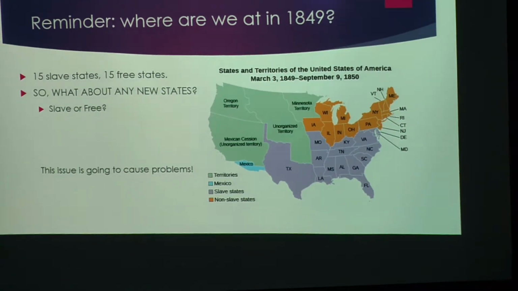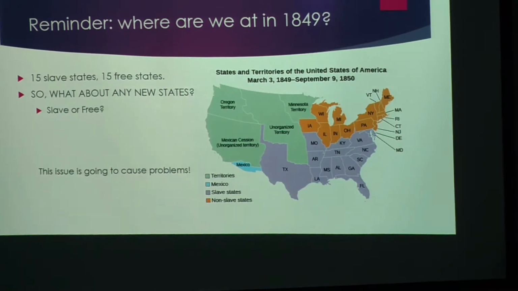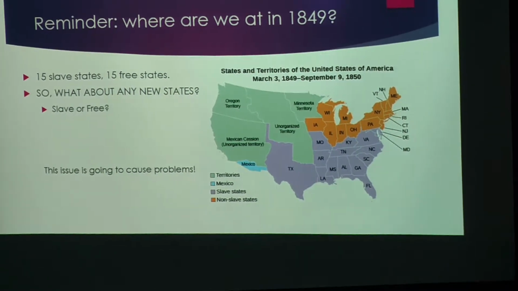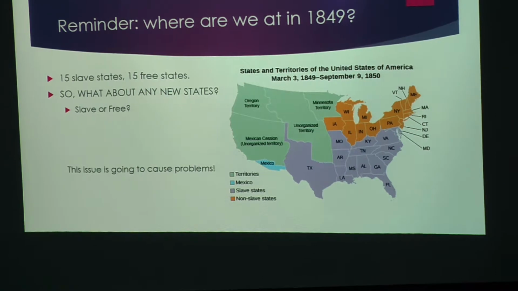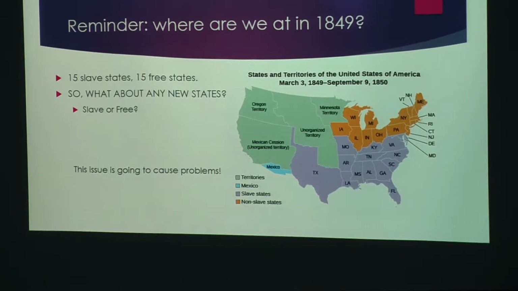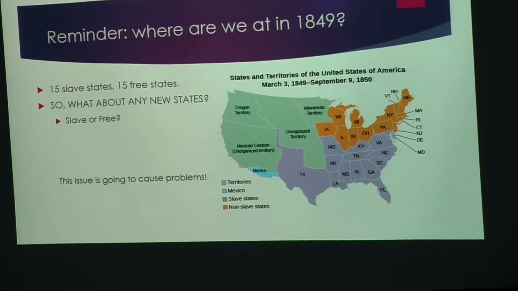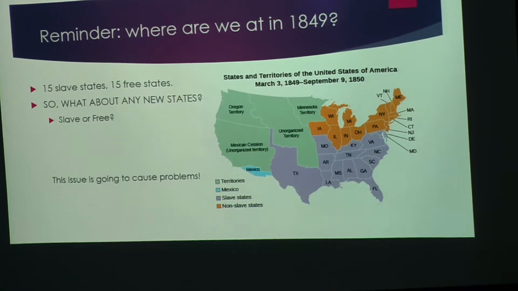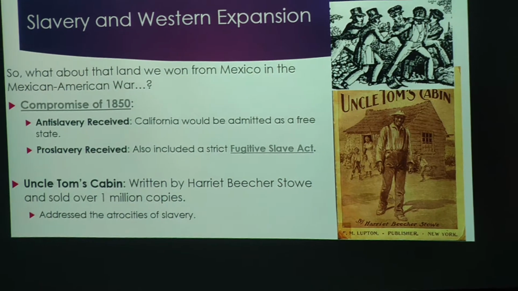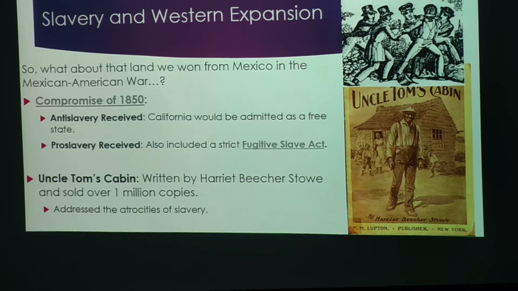Well, Henry Clay comes up with the Compromise of 1850, and that's going to allow California to come in as a free state. As a result, however, the Fugitive Slave Act is going to be passed. The second one, not the original one, 1793. This is going to do what you can see up on the screen right here a little bit.